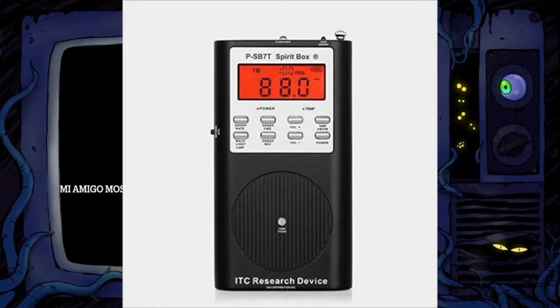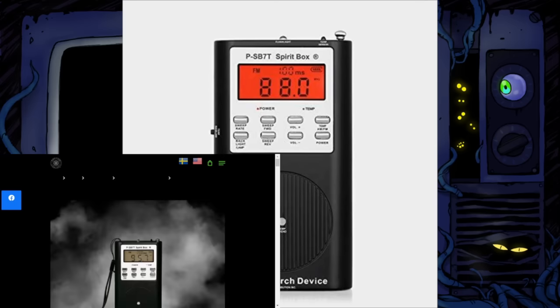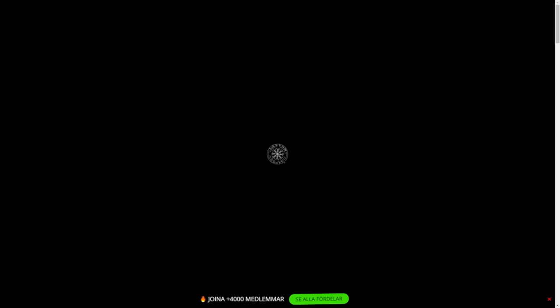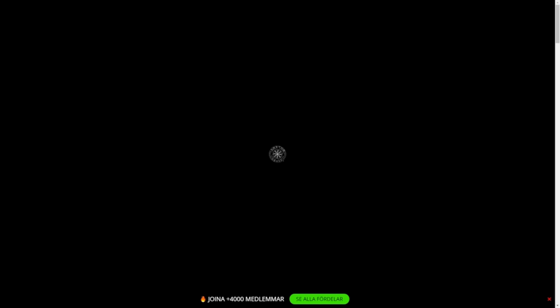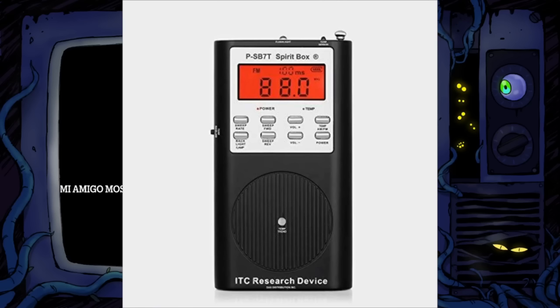Well, guys, I found a shop that sells these. You guys want to take a look? It might be in Swedish, though, so... Nope. Okay, this website is made in Swedish, so I can't really do it, but I'm gonna read what it says on the website from my browser. Okay, it says Spirit Box SB7 is the latest EVP tool used by paranormal investigators around the world to try to communicate with, within quotation marks, the other side. It's got a built-in speaker, detects temperature deviation, sound, light, red screen illumination, and it says better in the dark. It says it's got a built-in LED, and a fast sweep. And it also has an AM signal amplification.